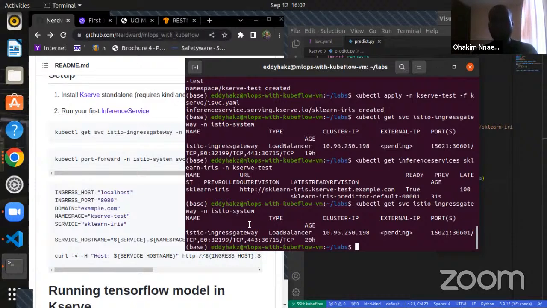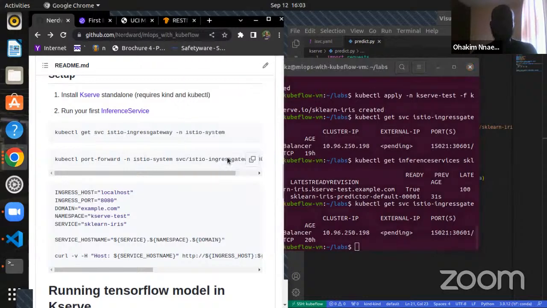Because we don't have an external IP, which would be something like 120 dots something, and you cannot access that from the internet, we have to connect our ports to the ports of this gateway.